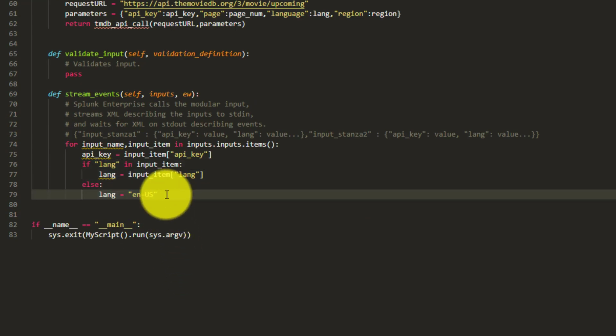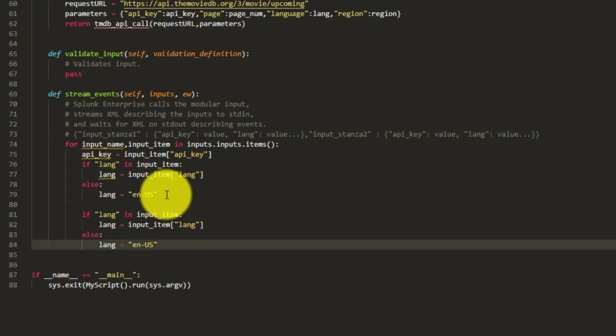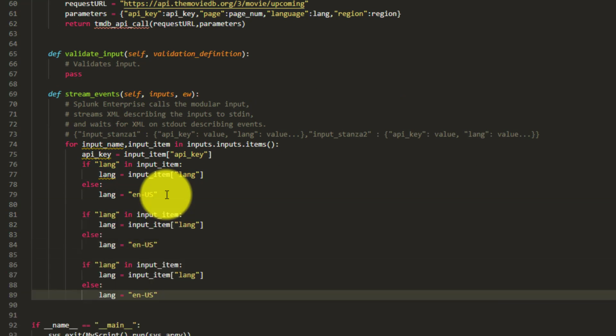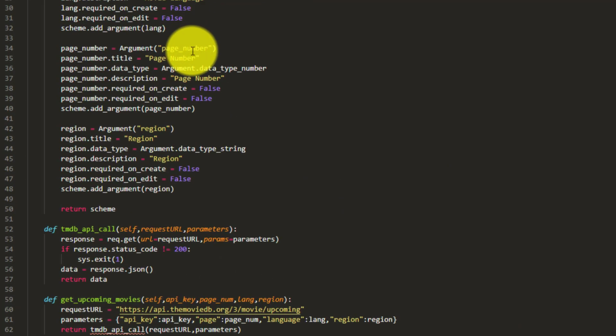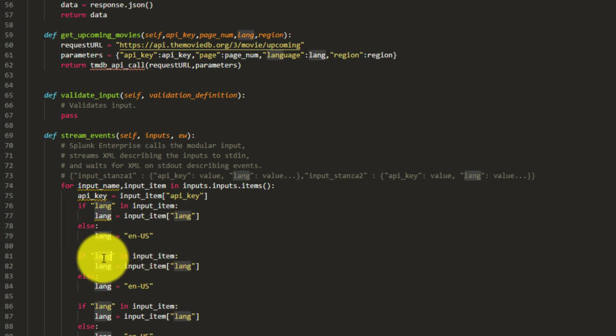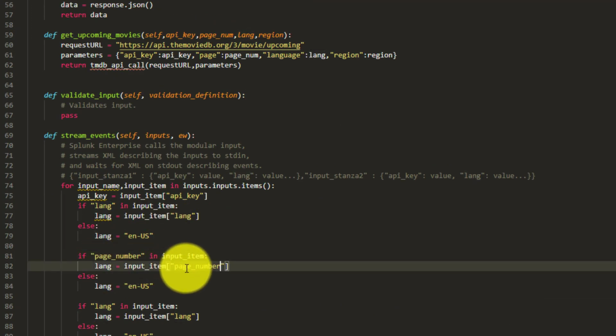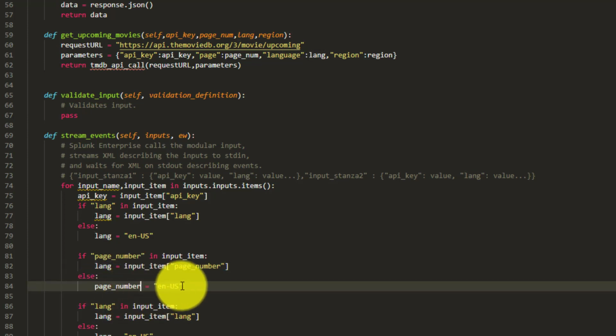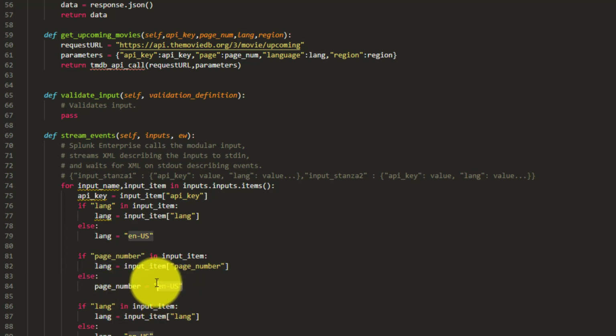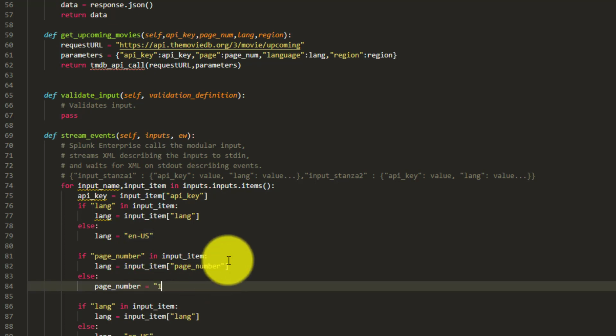So I'll just copy this code snippet. Now we will first check whether this page number exists or not. If it exists, then I will take that value. Otherwise, I will create a variable called page number, and the value I will provide is 1.